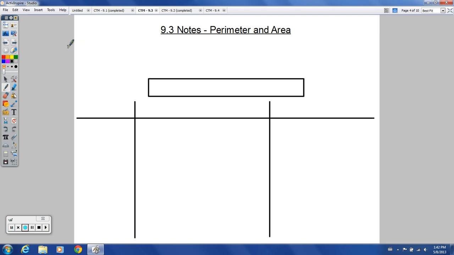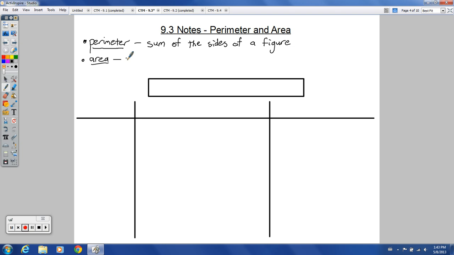Let's start with perimeter. How do you find the perimeter? If you've taken a geometry course, or it even shows up in Algebra 1, you talk about perimeter in there. Hopefully you remember that it's just the sum of the sides of a figure. So you just add up the sides is another way to think of it. So the sum of the sides of a figure.